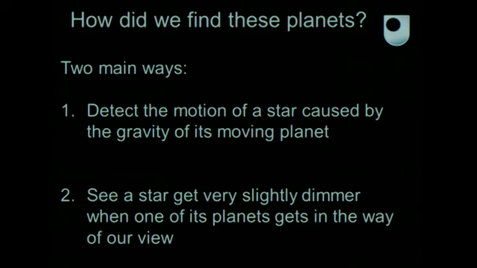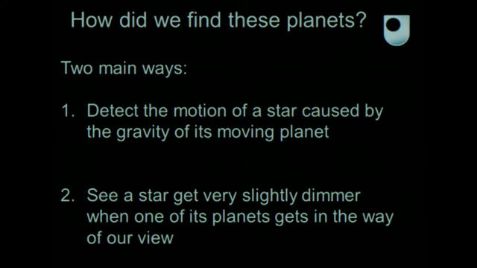Now, I should probably just tell you a little bit about how we found these almost 2,000 exoplanets that we know about, because I've told you that it's very difficult to see planets because they're dim. So both of the main ways that we've detected these planets depend on actually studying the light from the star and observing in the light from the star subtle effects due to the effect of the planet on the star.